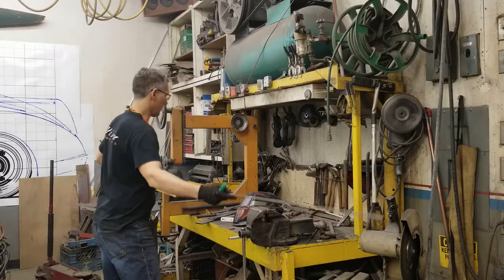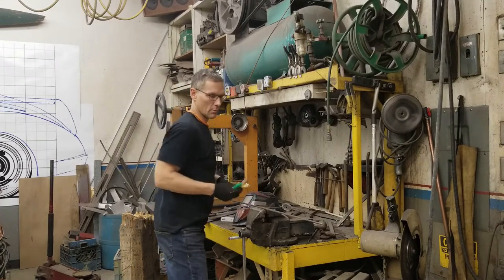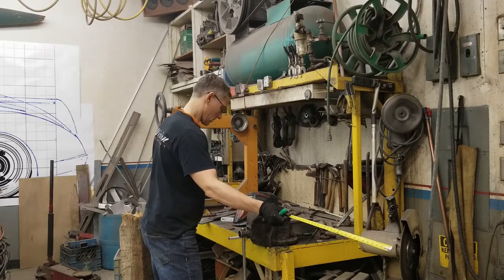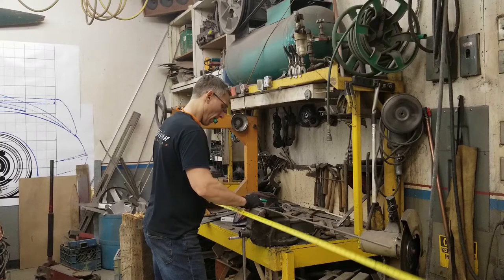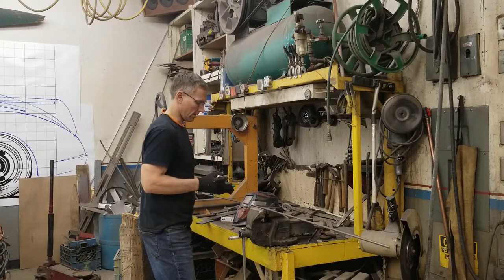First bend starts at 50 inches. And mark this out. I'll go grab a die that matches the radius. We need to bend it on the left side of the line.